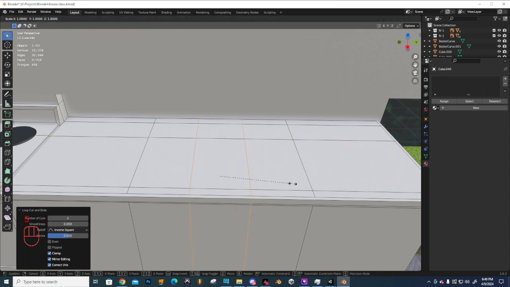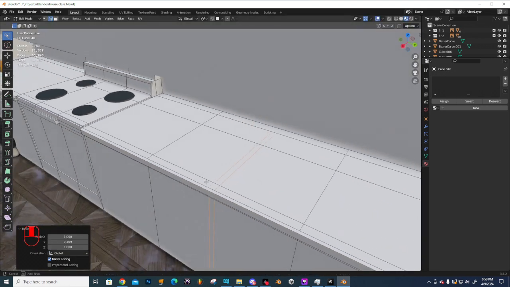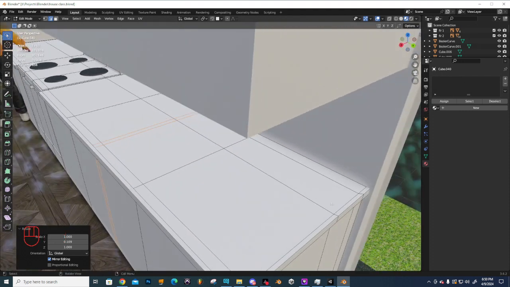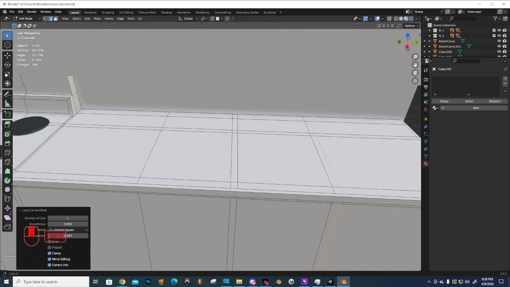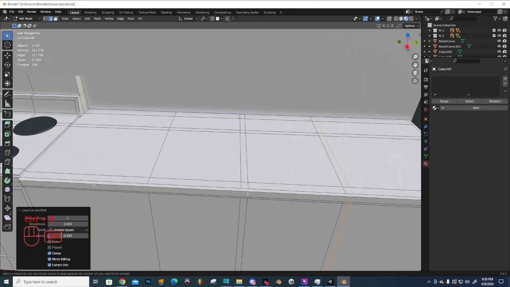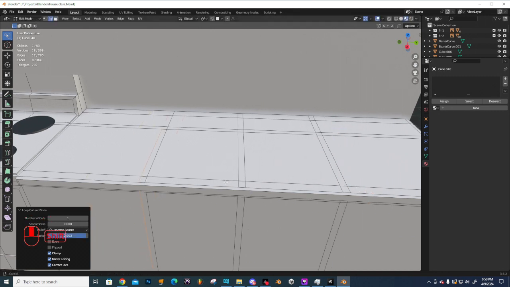And then scale on the Y and bring these together. And just for good measure, let's do another loop cut right here, just in case we need it. You know what? Nope. Let's do another loop cut right here. Bring that about right there. And another loop cut here and bring it about right there.